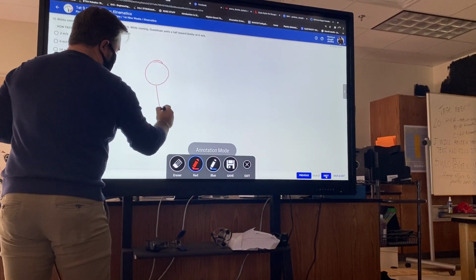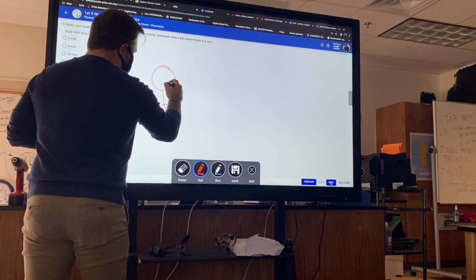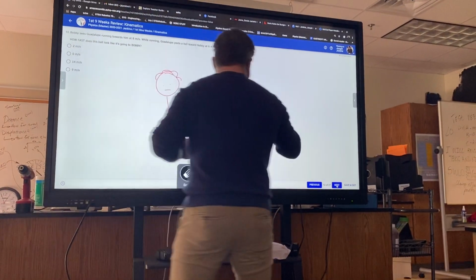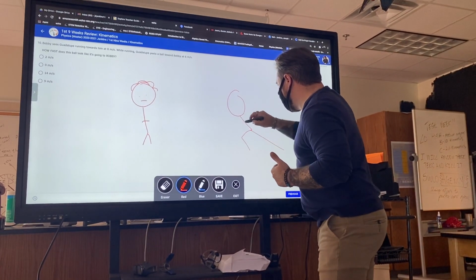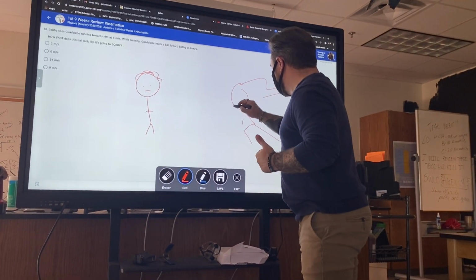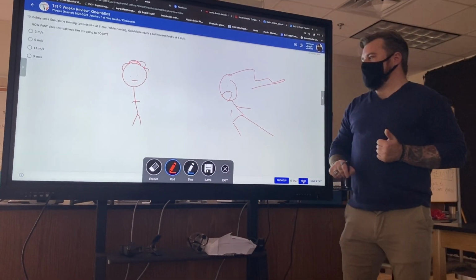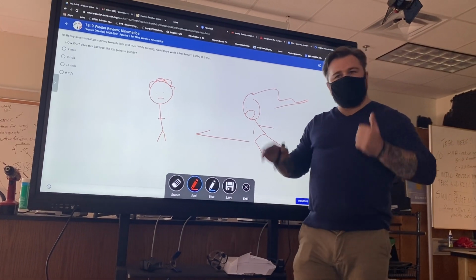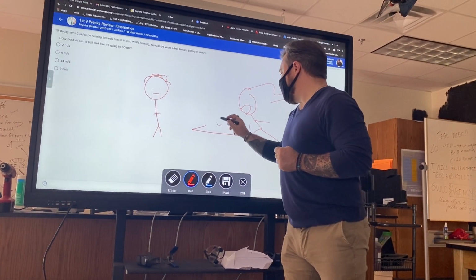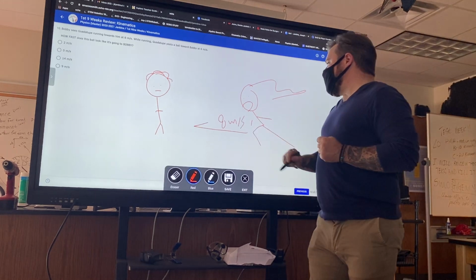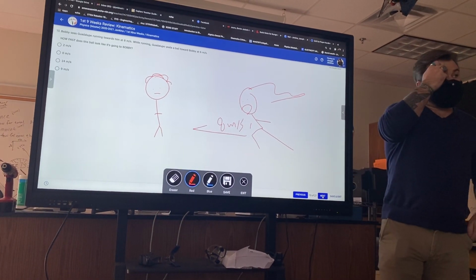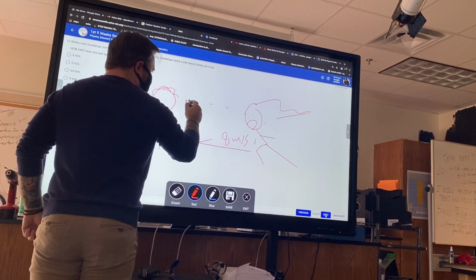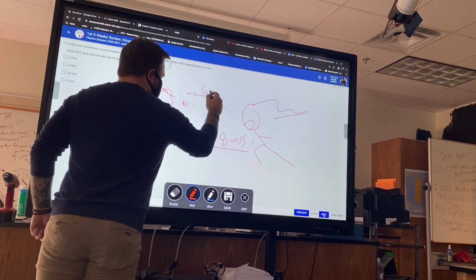I want you to as well. Here's Bobby. And he sees Guadalupe running at him. Running at him, full speed, boom. Running at him, right? So her direction of travel is at Bobby. What is her velocity running at Bobby? 8 meters per second. But that's not all. What else does she do? She throws a ball. She yeets a ball at his face. How fast is the ball going? 6 meters per second.